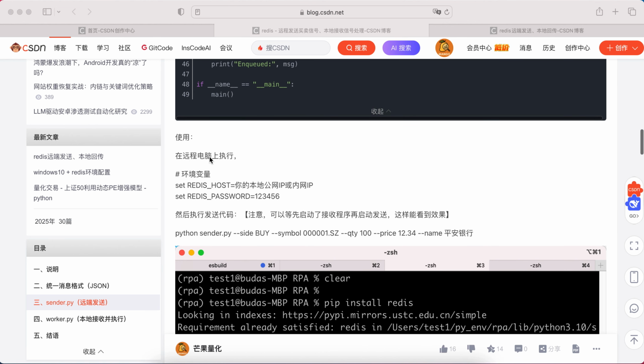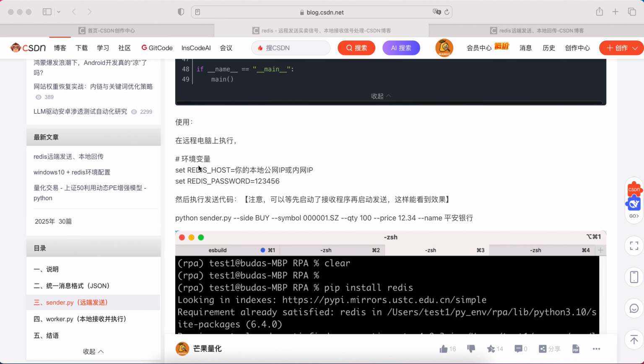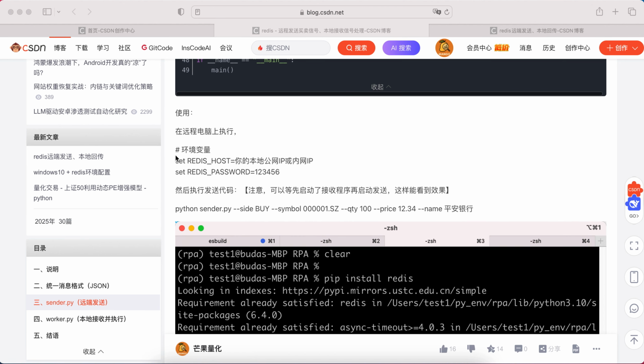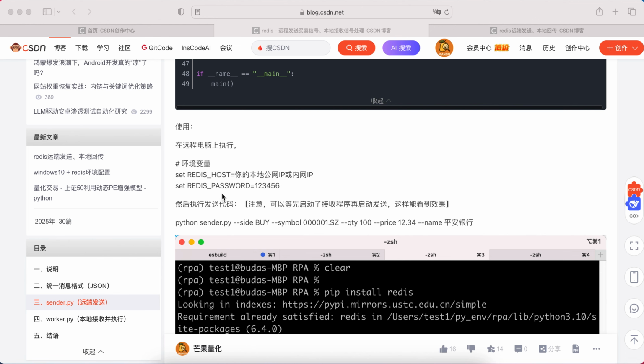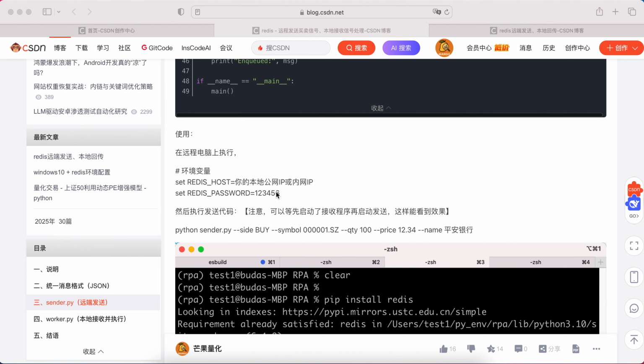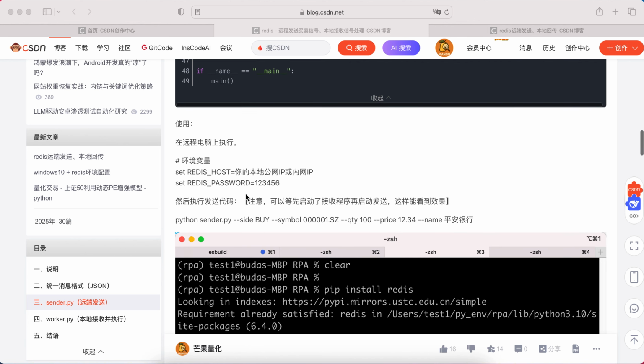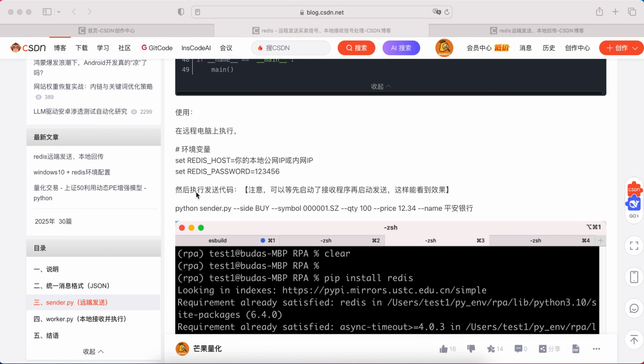We use it on the remote computer. First of all, we need to set environment variables. Like this, we set the Redis host and set your Redis password, if you use a password. And then we execute this command line.